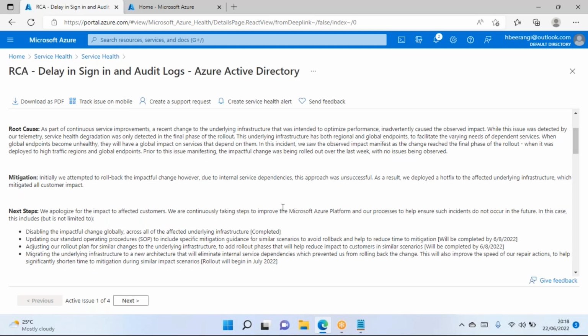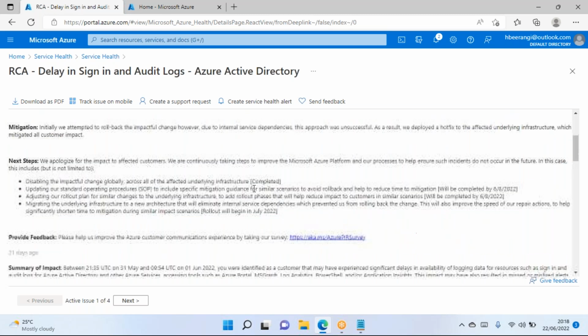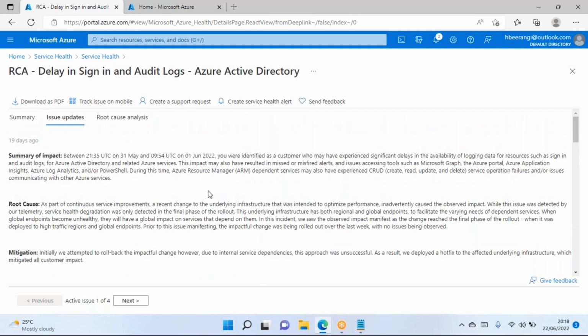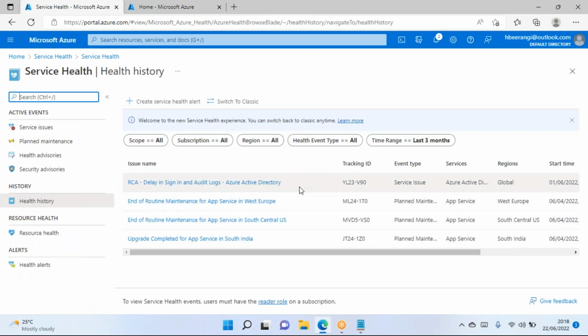Everything will be there. So if you have any such issues and your management wants to track it, you don't need to worry about such global outages. You can have everything clearly in this section. So these are health issues and health histories.